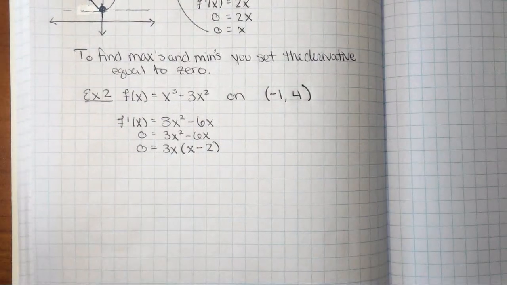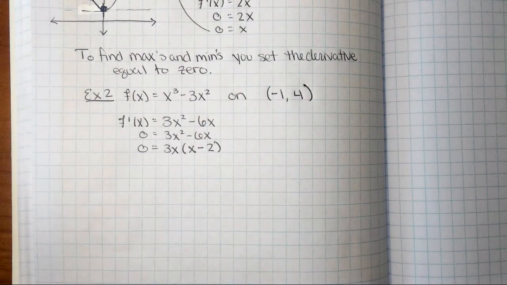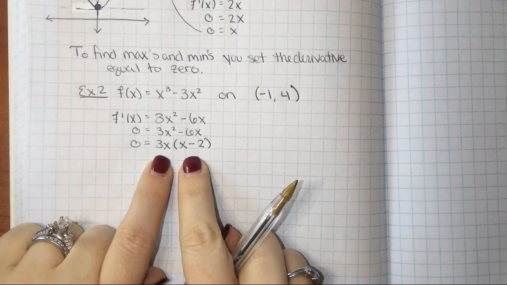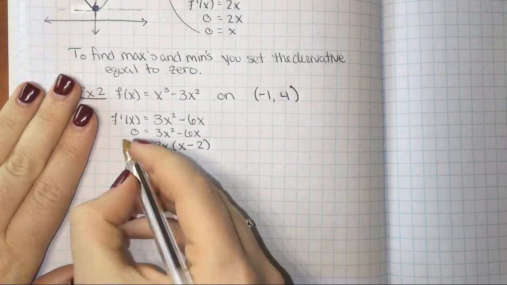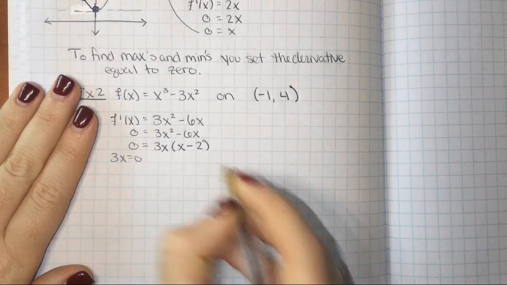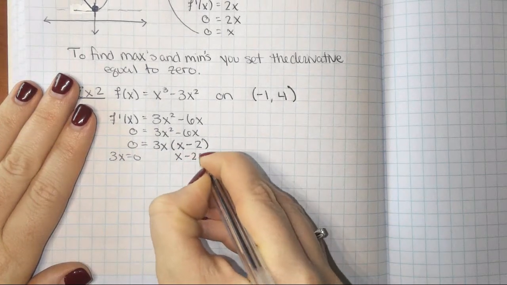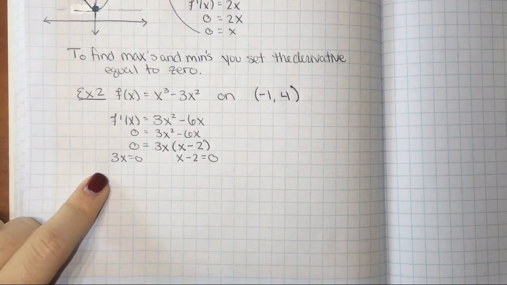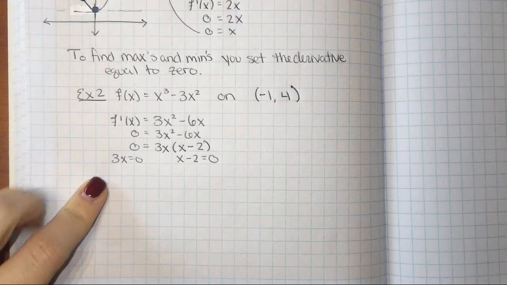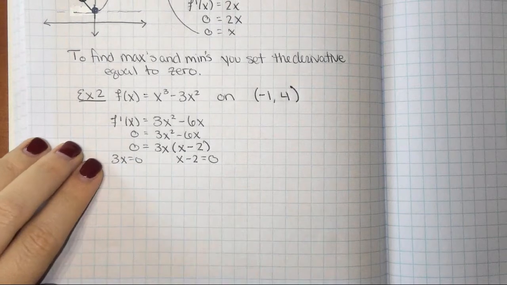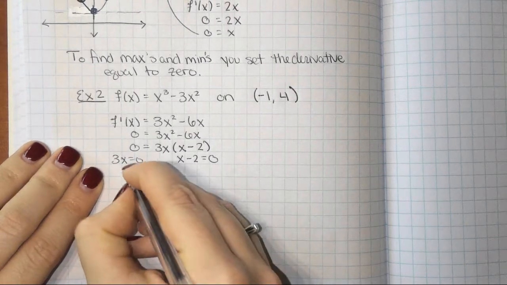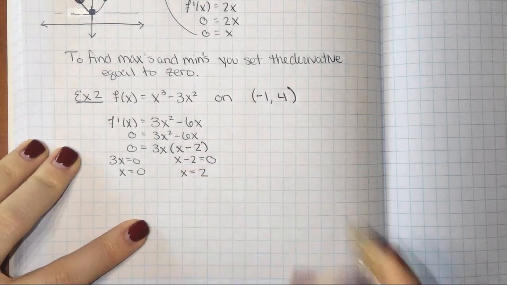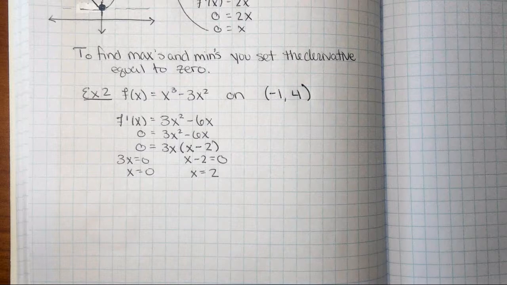So what does this mean? Okay, so I have 2 possible points, right? I have one of them where 3x could equal 0, and I also have x minus 2 could equal 0. This means that whatever values of x this is, I could have 2 horizontal tangents occurring. Okay, so what is this value of x here? 0. So x is 0 in this case. What is this value of x here? 2. Okay. So again, I'm not quite done.